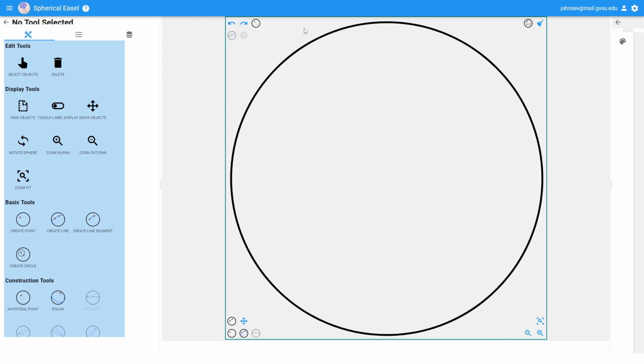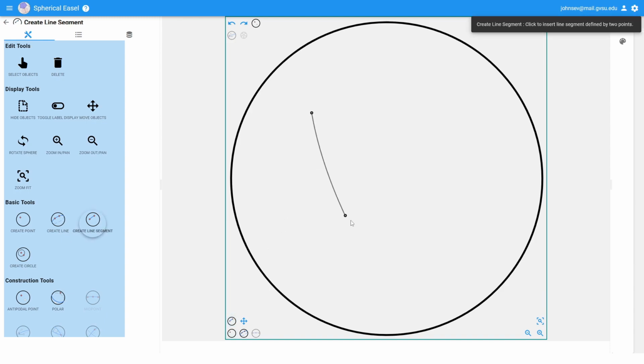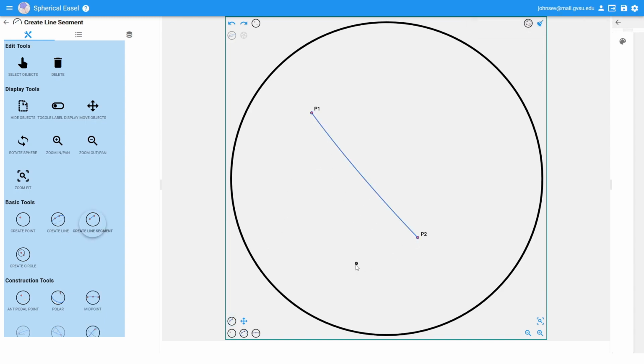So right now I have a few tools here. We have antipodal points and ellipses. We can reset the canvas or undo and redo current actions. We can zoom in, zoom out. We can create lines. I can just select one of these and show you that it works just like that. Let's actually go back a little bit.